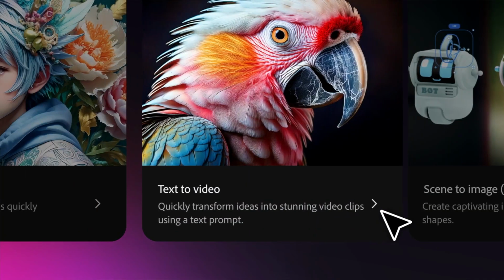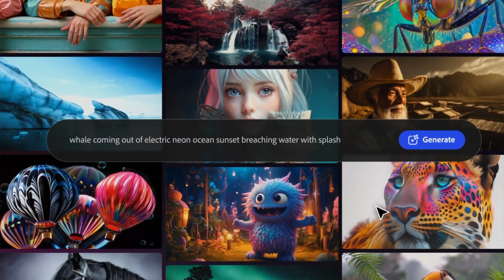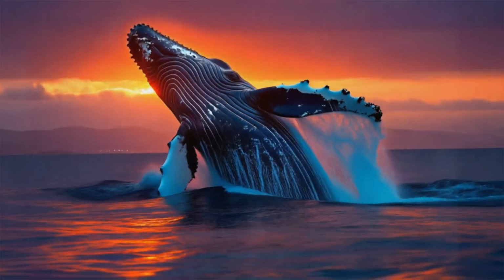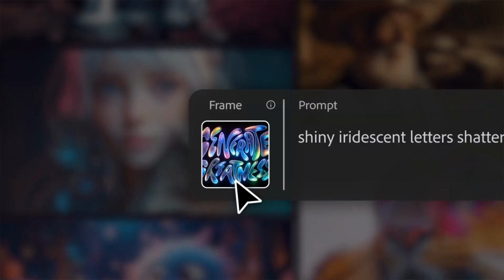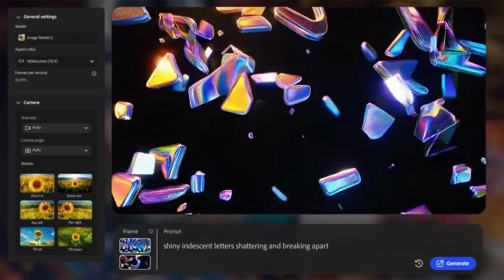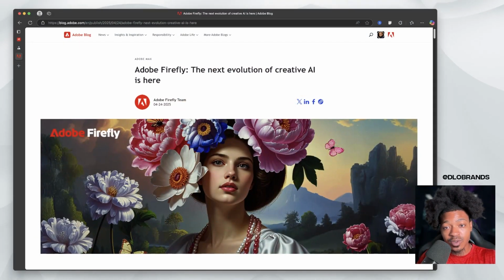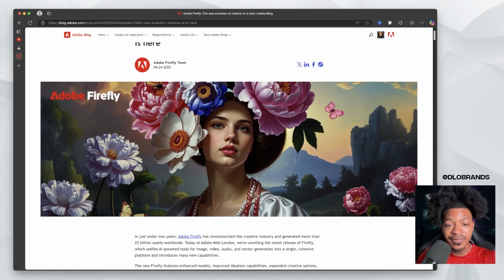Welcome back to another AI video, and today we are diving into the world of Adobe. Yes, this is an application I've been using as a designer for over a decade, and I'm so glad that they're moving forward in their AI capabilities. They have just released their newest image model and a few other future features that are very important.